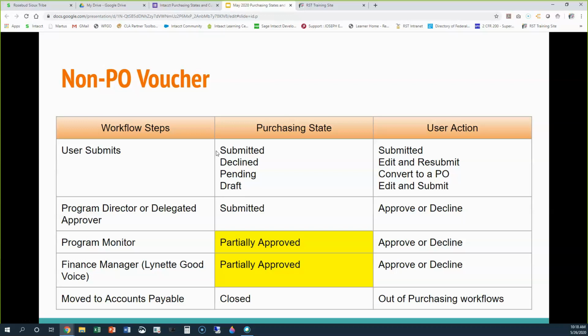When they approve, that moves to the monitor. And so that's going to say partially approved for one of two approvers, for the monitor or the finance manager. Once they've given their approvals, that's out of purchasing and into accounts payable, so that state changes to closed. So we would know by looking at any of these purchase states who that thing is sitting with.